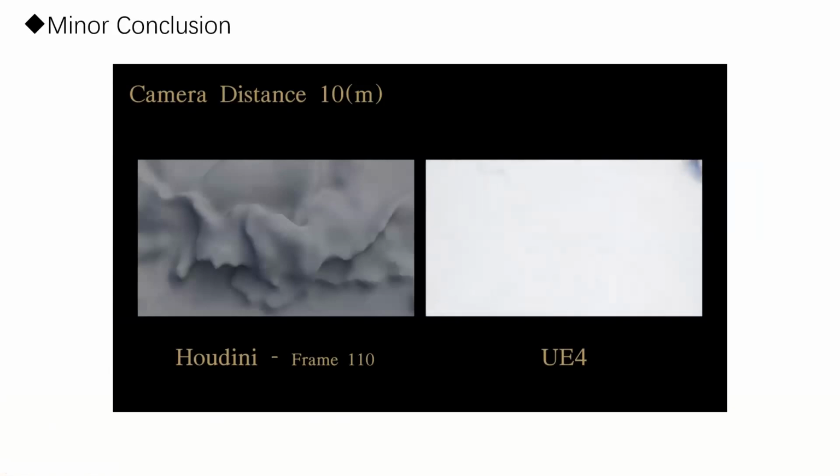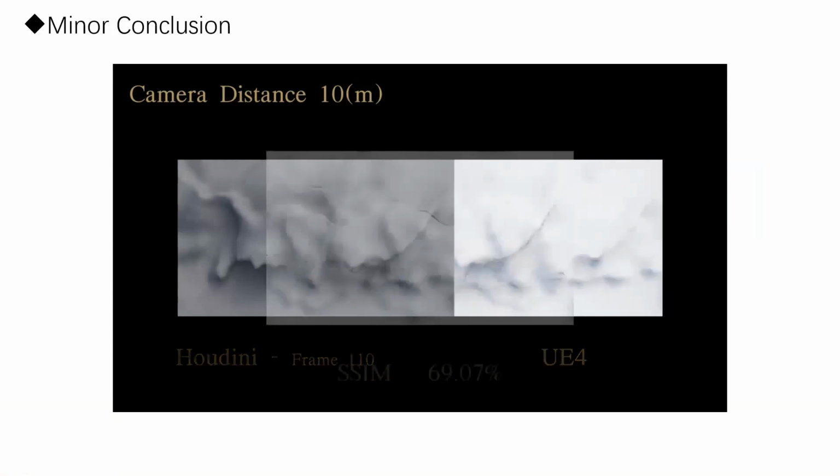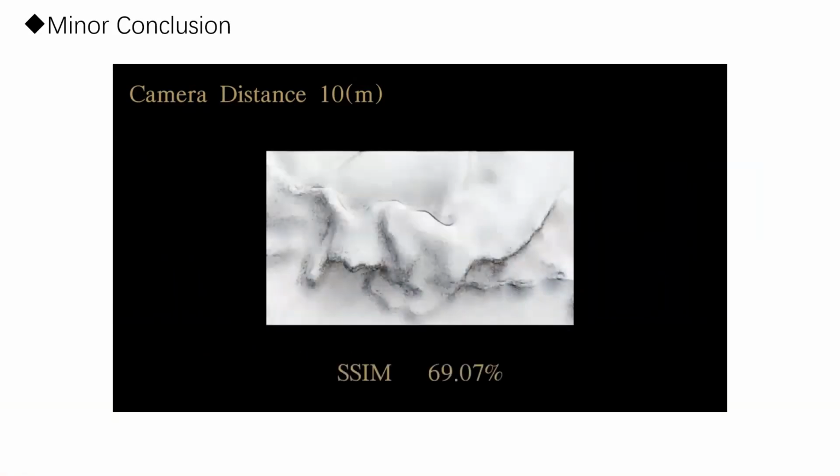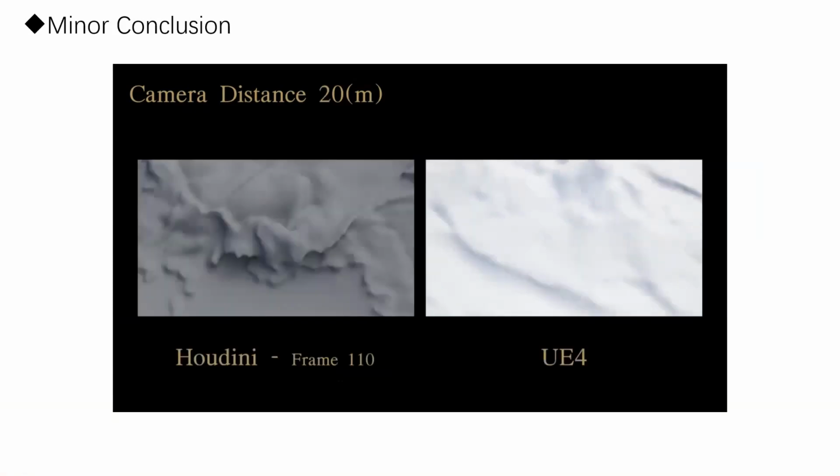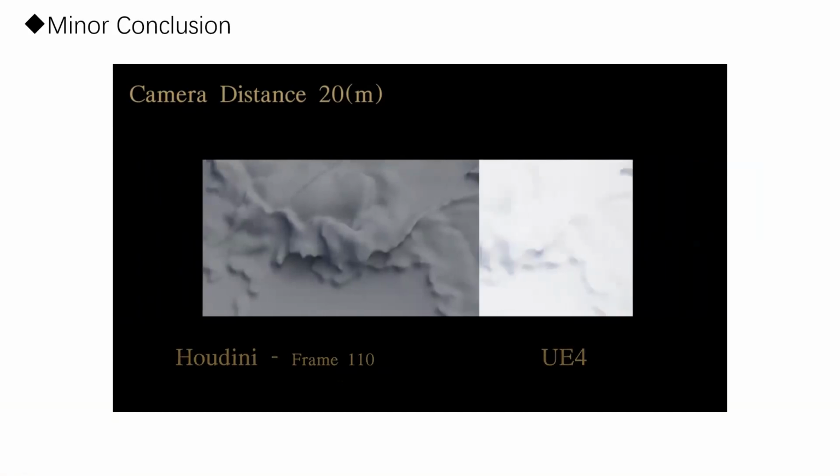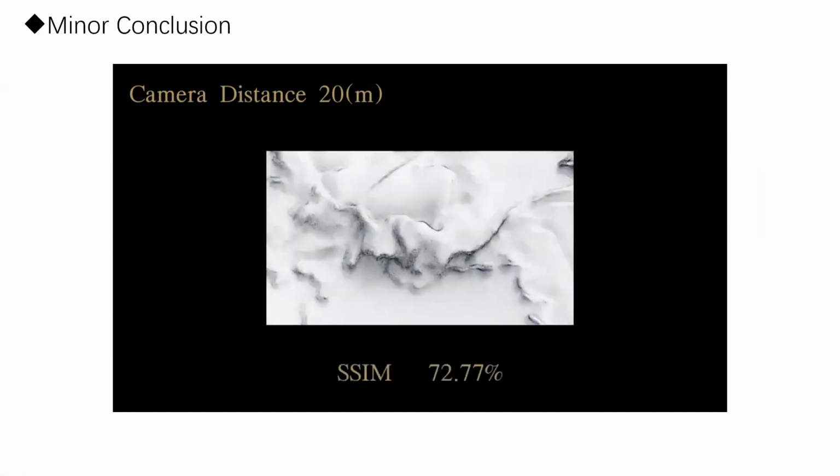The overall ocean wave effect is 120 frames. When comparing the images, we chose frame 110, which shows a large difference. It can be seen that at an intensity of 1 for the HDRI image, the Unreal Engine render is in very high luminance compared to Houdini. And SSIM will compare the images based on their brightness, contrast, and structure, and can give very detailed similarity data.